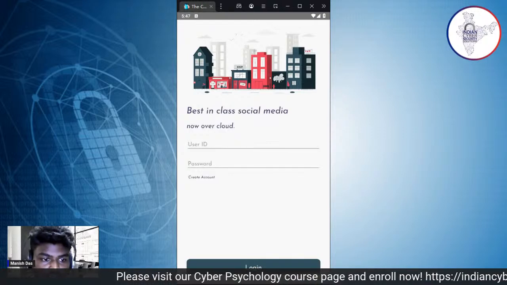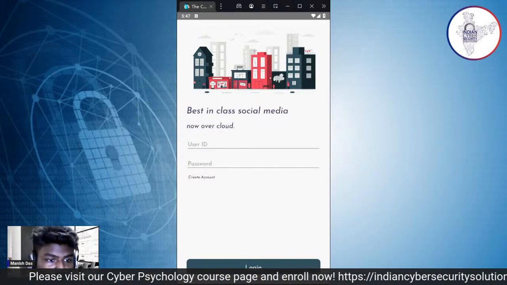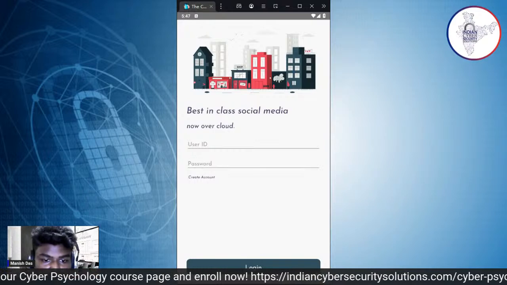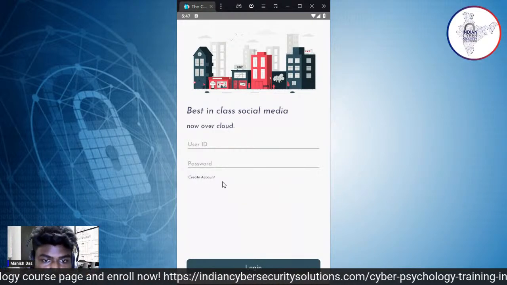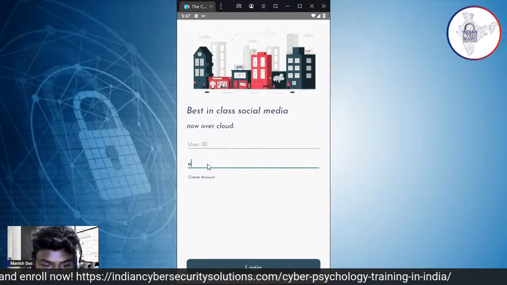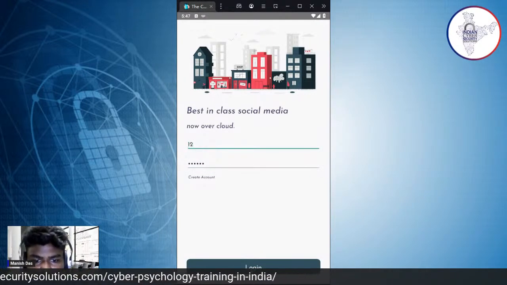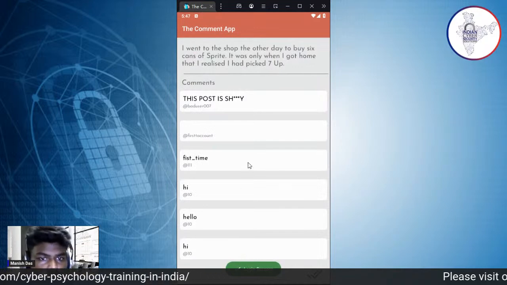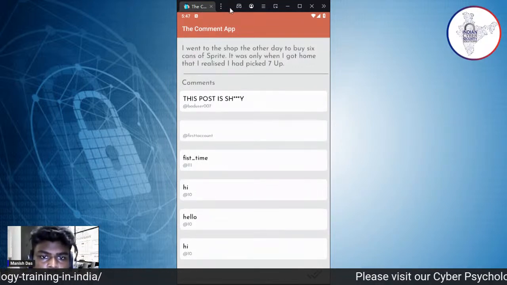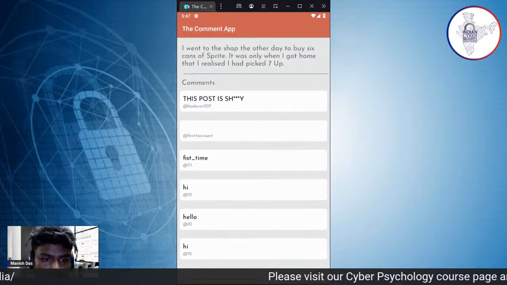Next, I have to give my user ID here and try to log in. 1, 2, 3, and my user ID is 12, right? You see, I have logged into the account.